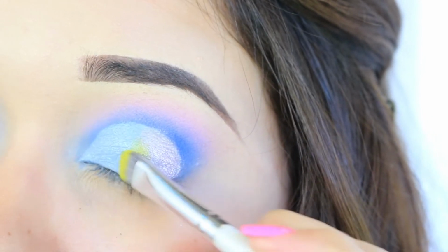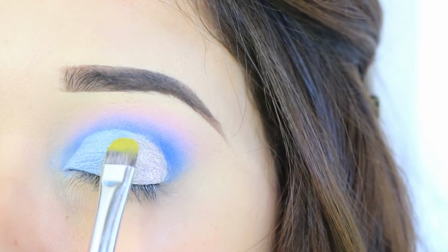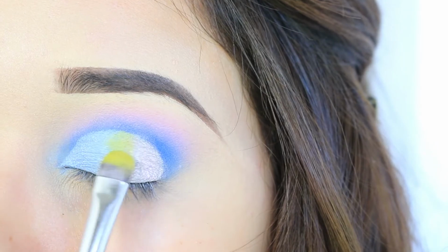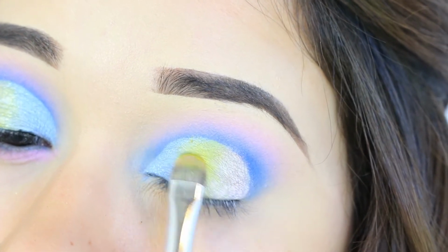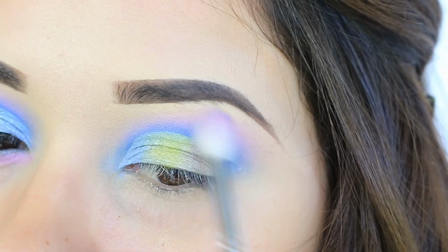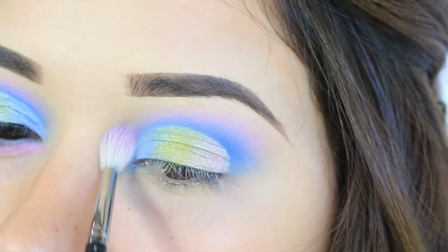Does this not look like the snow cone? It really does. Like, there is a red, blue, and yellow snow cone from the Ice Cream Man. And yeah, this look just reminds me of that. So I kind of go back and forth with the colors so that way they can blend into each other. But I still want the yellow to show up a lot. I just go back and forth so that way I can, you know, blend it out a little bit more. And I'm just blending out the edges one more time.